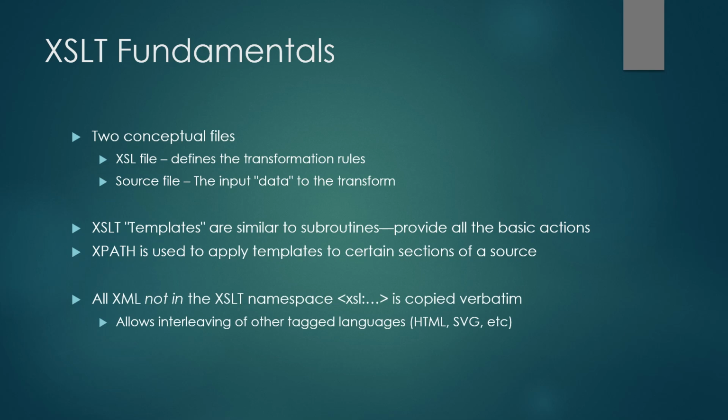One interesting note is you can interleave XSLT programs with other tagged languages like HTML and SVG and other things like that, and even other XML. The way they do this is everything that does not come into the XSLT namespace, so it has XSL: in front of it, is simply copied from input to output. There's a slight exception that we'll see at the very end of this, but for the most part, if you want to add your own stuff, you can have XSLT living within an HTML file, and it'll still process as long as you've got the namespace in there.